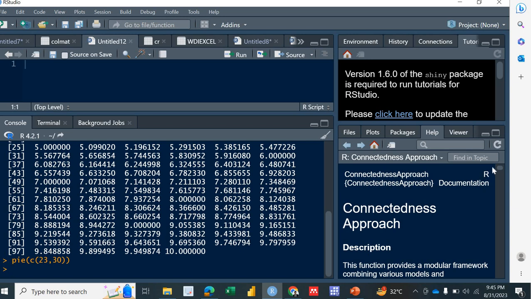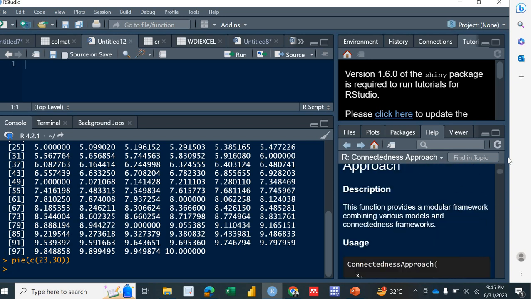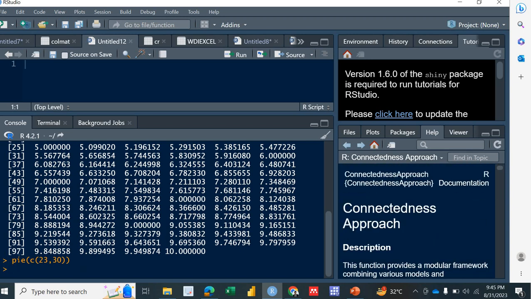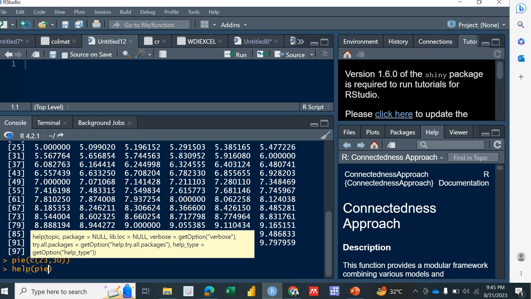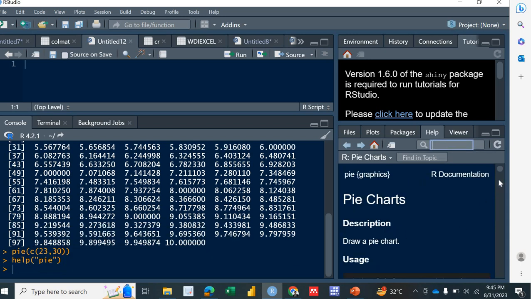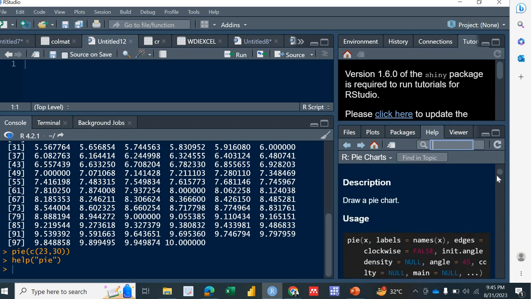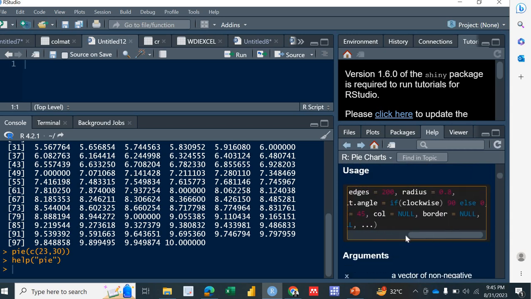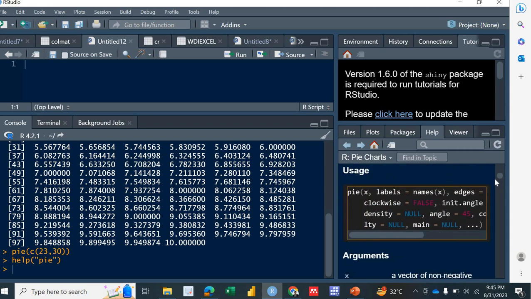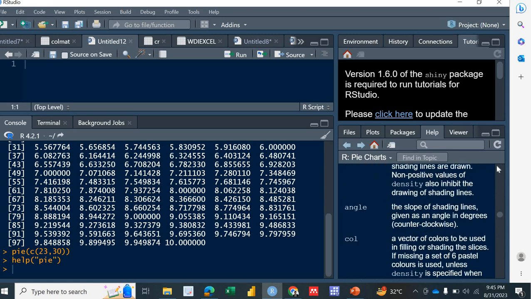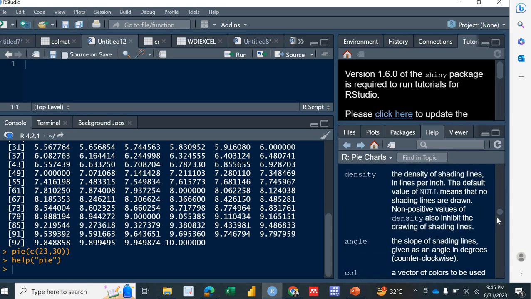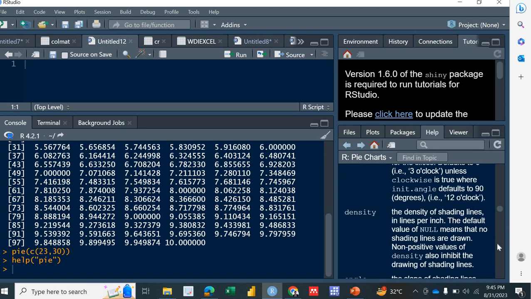Help is very important. For example, if you want to know about this pie function, what you have to do is just write help, and inside the brackets write pie. See, it will display all the things that we have in this pie function. It will tell you what you can do with it, right? This is a beautiful thing about R, that it also helps you in running the functions.